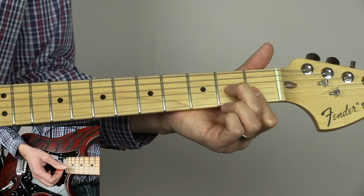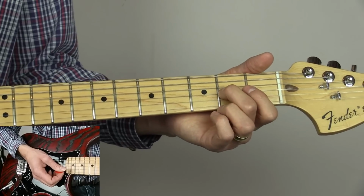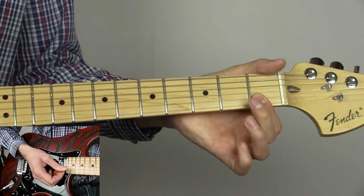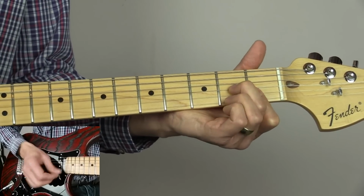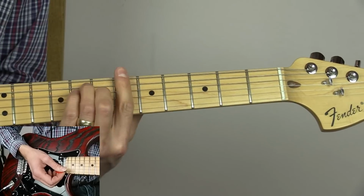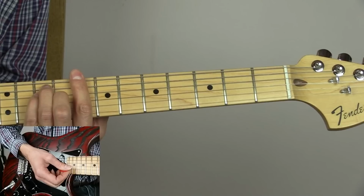We then have the top half of an F chord, so here 2nd fret on the G string, 1st fret on the B and the top E. And again, play it twice, cutting them off each time. We then slide up to a C chord, done here as a bar at the 8th fret.